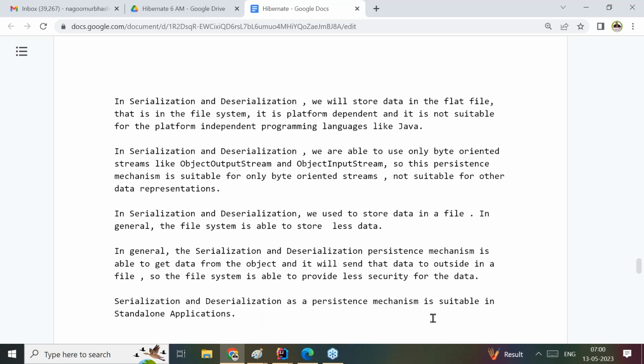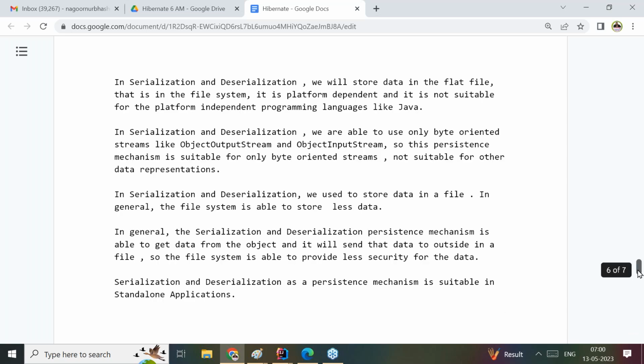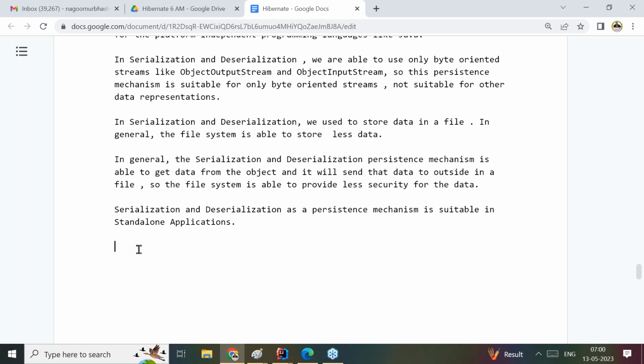Next, one simple point I'm telling you guys. Now observe carefully. For example, I want to store an object's data into the database. How much Java code do I have to write? A lot of Java code we have to write. But if it is an SQL query, it is a matter of one line: insert into the EMP table, like this, we are able to put the data.